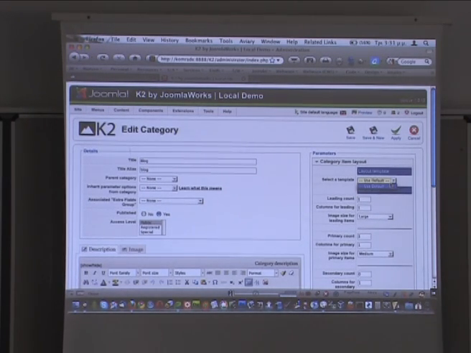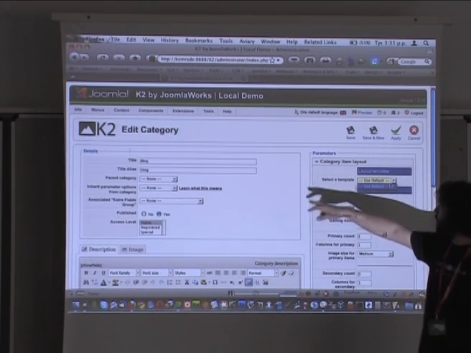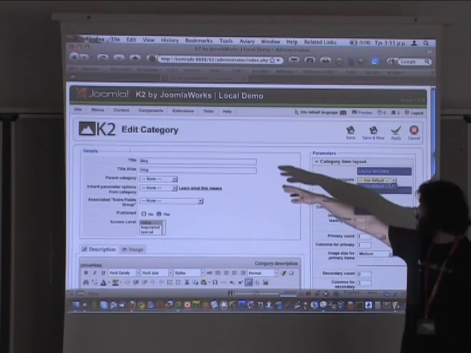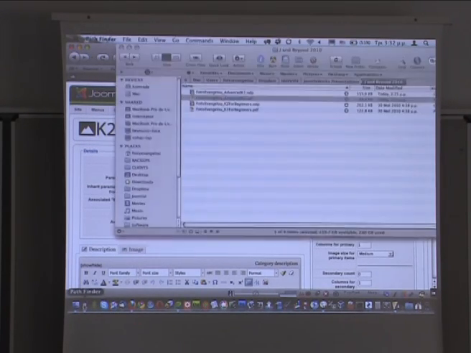So if I had a website that has news, videos, and blogs, I could create 3 different sub-templates, and they would show up here. And then when I create one category, I could select, so if it's for blogs, I could select the blogging sub-template. Let me show you how sub-templates are structured.